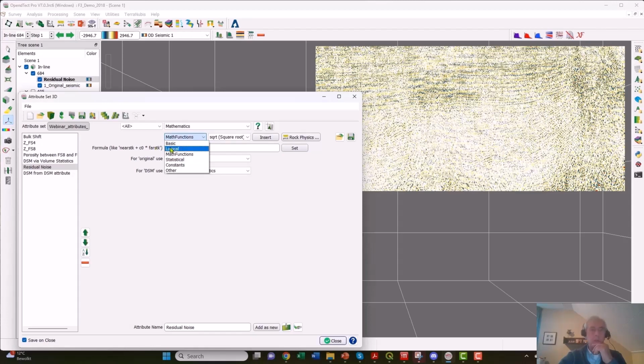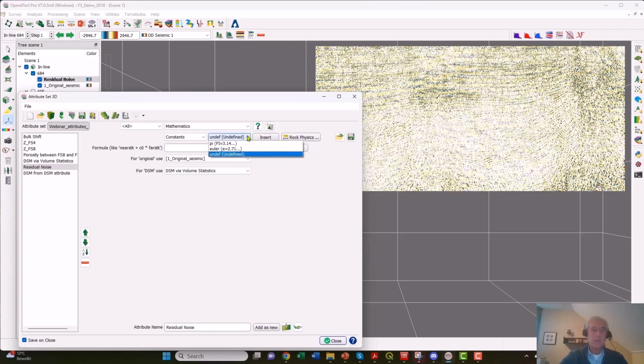We have logical functions, we have mathematical functions, statistical functions, constants, and we have some other information. So constants are like pi and Euler E, and the undefined value. So this is also something you can use if you don't know how to do certain things. You can just say, okay, I want to use an undefined value in my equation. Then you look for it here and you insert it. And then you see that that is actually undef.